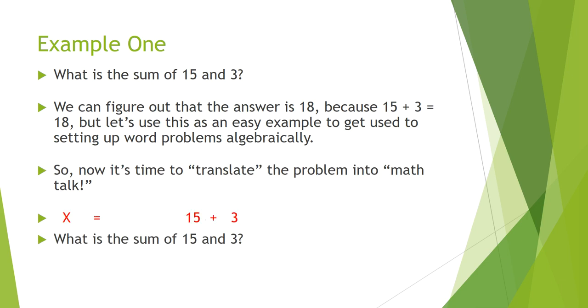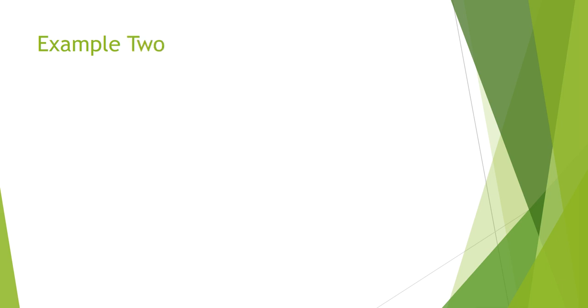What's the sum of 15 and 3? So what is becomes x equals. What becomes the variable, is becomes the equal sign. We take our numbers and bring them into the algebraic equation untouched. We always focus on numbers, just like Amy's example from last week. Numbers are really important information. They come in unchanged. And when we see sum, that means addition. So x equals 15 plus 3. Then we just solve that. X equals 18. Great.